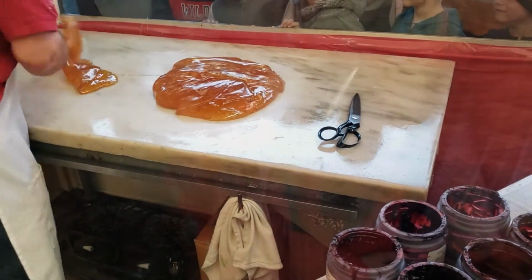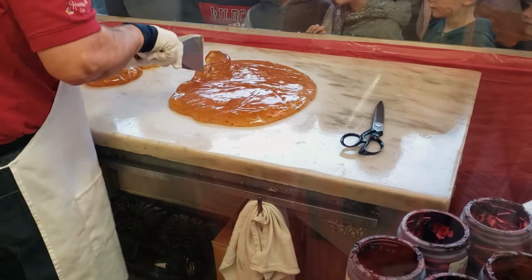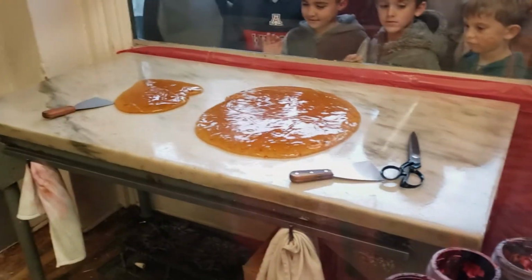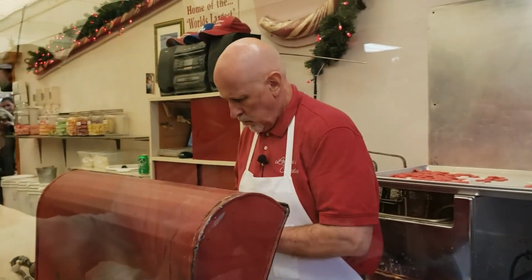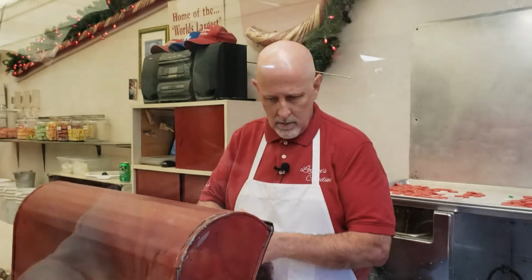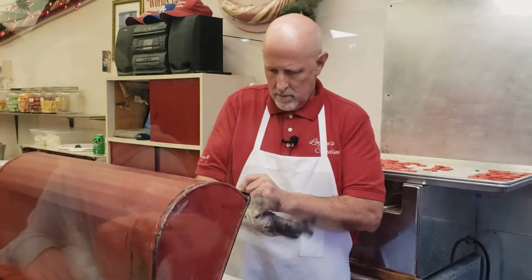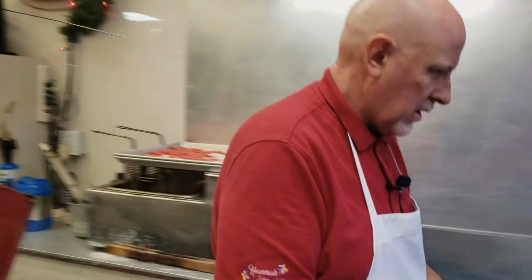All right, you can see here I've divided it into two pieces. The smaller piece on my left is going to be the red, or the stripe of the candy cane. The bigger piece on the right will be the white part, or the flavored part of the candy cane. We're going to add a little bit of color to it here. This is the cool part, the color. I'm going to put on the red gloves here.